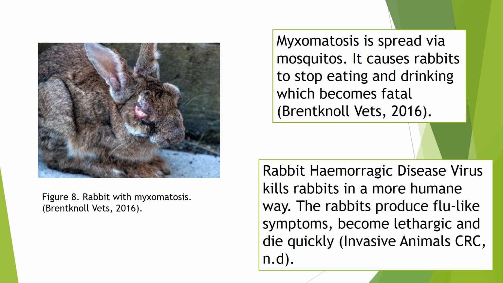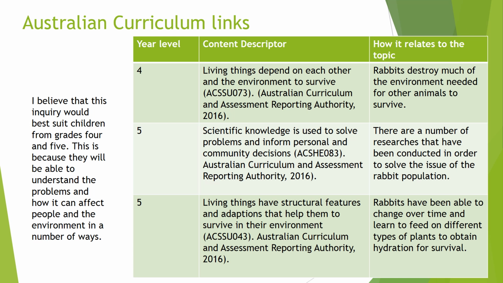Many control methods have been attempted, but there is still no solution to the ever-growing number of rabbits. Previously, the introduction of the myxomatosis virus and the RHD virus have had positive effects in controlling the population of rabbits, although after some time the rabbits and the viruses evolved and the number of rabbits began to increase again. There are new and more deadly types of the RHD virus that are now being studied.